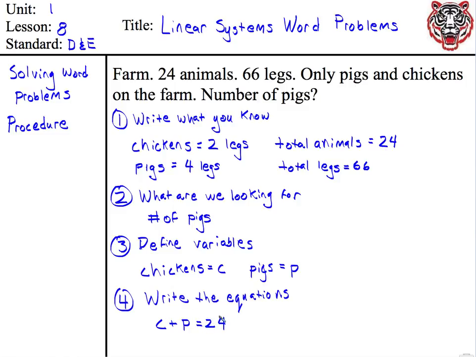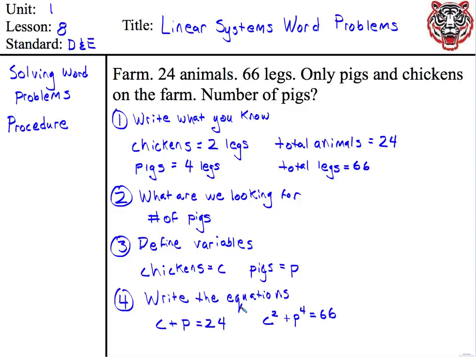So hold on. Let's create a new equation here because this was counting the number of animals. Let's do another equation to count legs. So you said C squared plus P to the 4th power equals 66 legs. So this was an equation to find the total number of animals. This was an equation to find the total number of legs. There's a problem with that second equation. It's really close though, John. You basically had it. Technically 2 things, but it's the same thing twice. How can we fix that second equation and make it perfect?